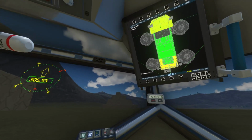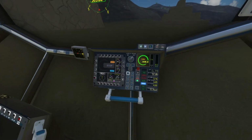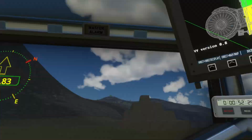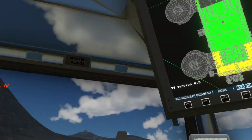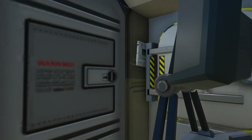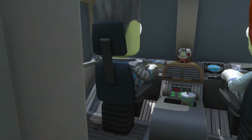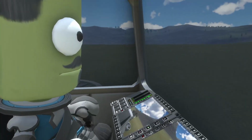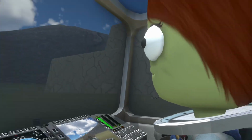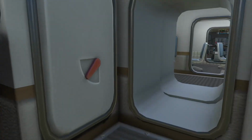Ooh. Turn those engines off. Excellent. We can leave them down for now. We do want to extend our ladder. And let's go stretch our legs. It's been quite a long time since any of these Kerbals have been on solid ground. Hey guys, how you doing? You alright back there? Yeah.